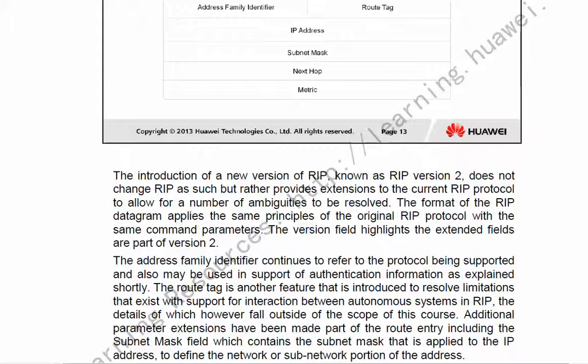RIP version 1 is classful, so it follows the standard classful network mask, and you don't need this portion. Version 2 is classless, so you have to specify the subnet mask.